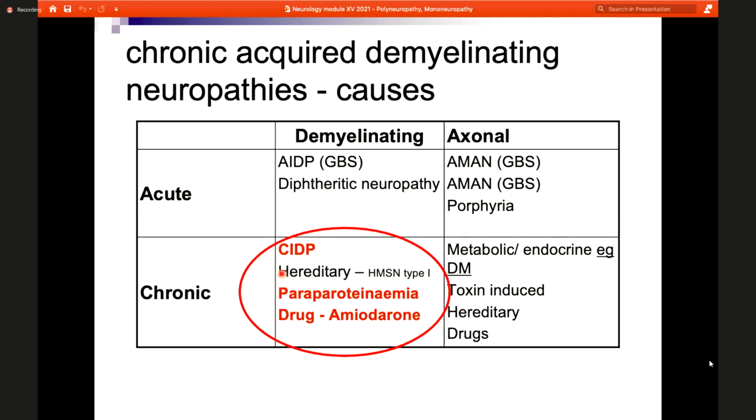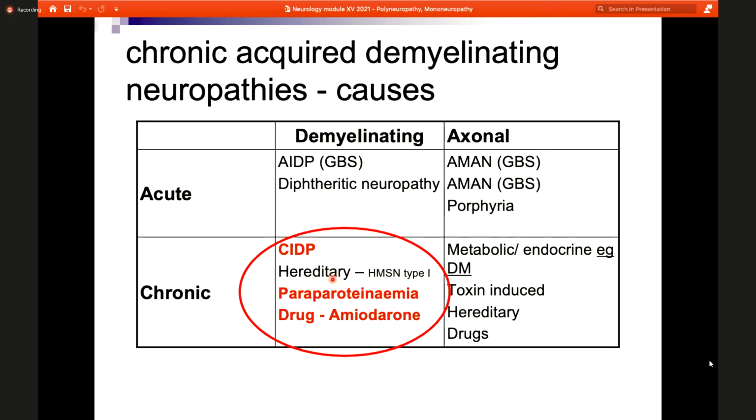Now I have not put hereditary neuropathy here in red because the clinical presentation of hereditary neuropathy, Charcot-Marie-Tooth disease, is different from other demyelinating neuropathies. So you can actually separate acquired demyelinating neuropathies from hereditary demyelinating neuropathies on clinical grounds. In actual fact, hereditary demyelinating neuropathies resemble axonal neuropathies. They will have distal motor weakness and some sensory impairment, which are very subtle. Actually, patients may not even complain.